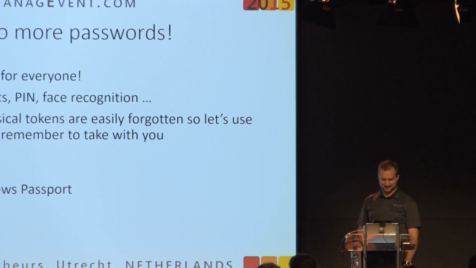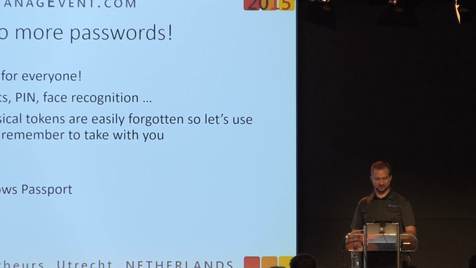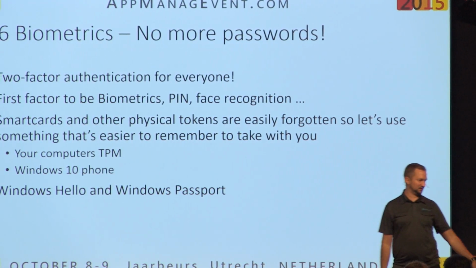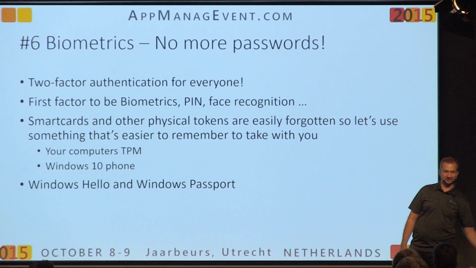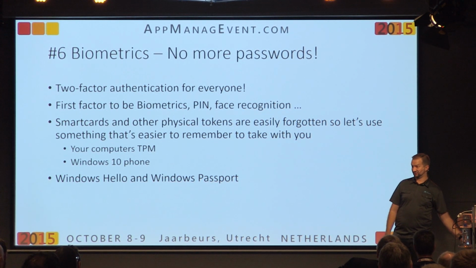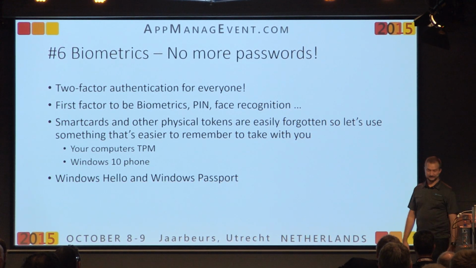I sent a picture to my wife before the session, like, set up for the keynote, and she answers like, why do you have two computers, like one for the left hand, one for the right hand? But I really can't do that, but it's there only because I need a physical machine with really certain characteristics to show you how Device Guard works, okay?